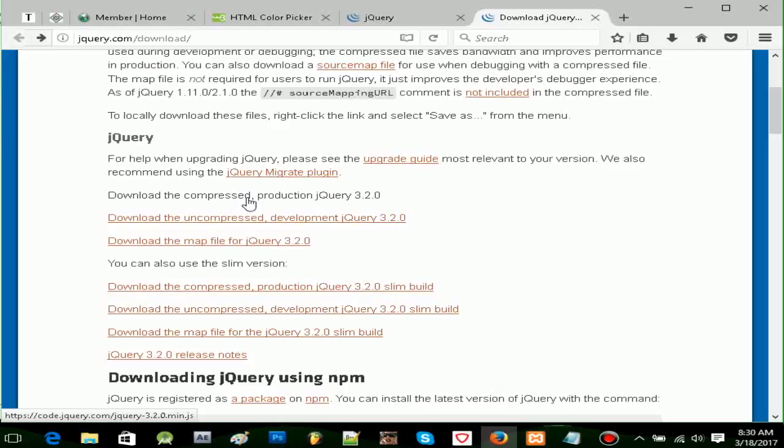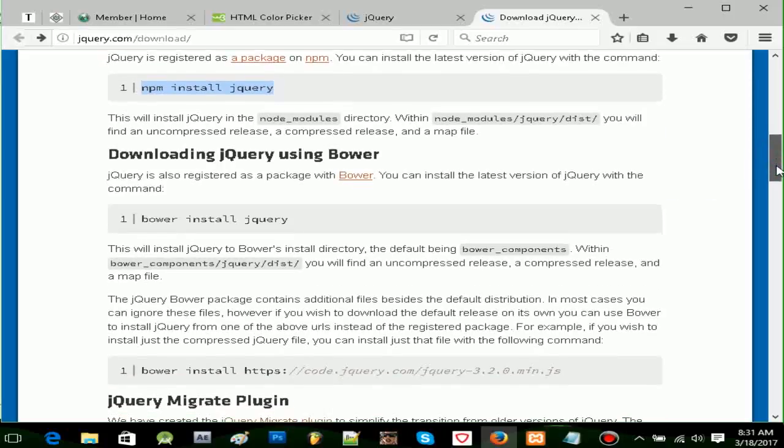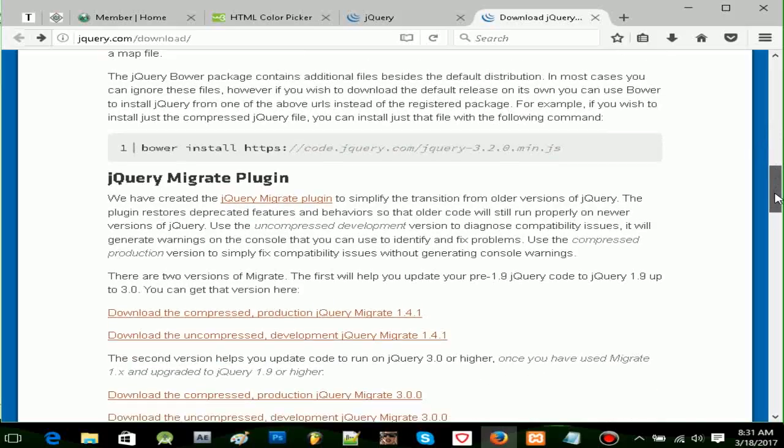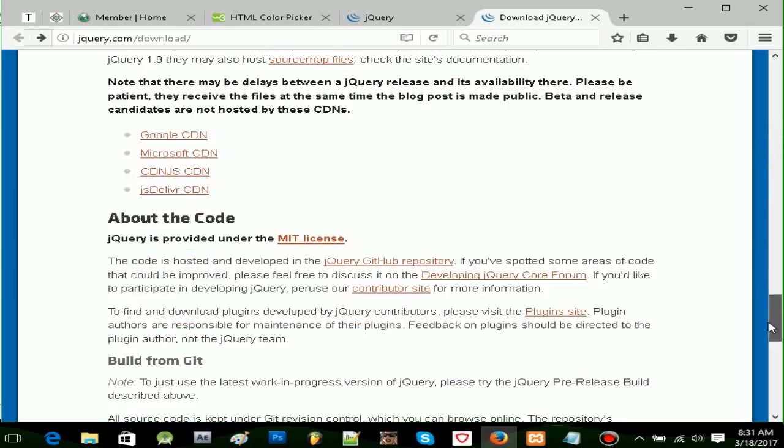It sends you to another page where you can copy every single text in the jQuery file itself, and you're going to create your own jQuery file. You can download it through Node.js, having it installed on your computer, using the npm function. You can use Bower, or you can just download the files themselves and link the scripts to your HTML page.